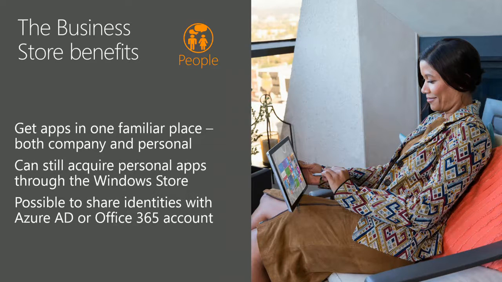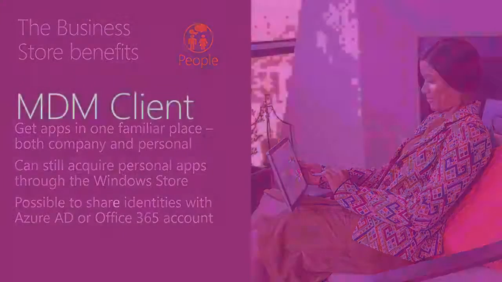When they log into the Windows Store as a consumer, they're using their Microsoft account, their consumer identity, to get those apps. So that's how you can separate the ownership of the apps, and the consumer can download the apps that he or she actually wants. Again, you can share the Azure AD account with Office 365. So the same account you use for your Office 365 tenant can be used across the business store and to log into the device. So just a much streamlined identity on your devices.